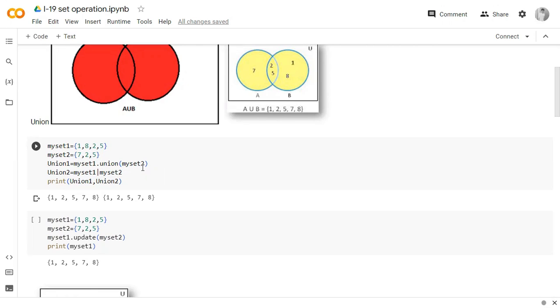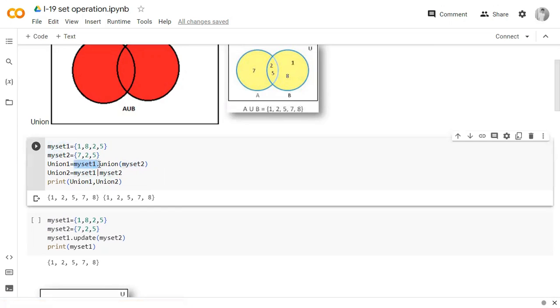To do a union operation, we give set 1 dot union function of my set 2. Or else we can obtain the same expression through set 1, a straight line, and set 2.